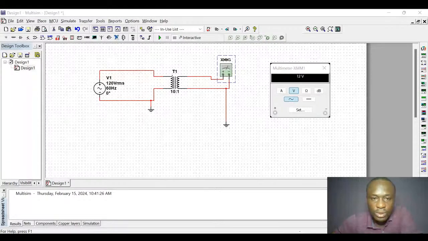Okay, since you are following me, that has reduced to 12 volts. And what we need is 12 volts. Take, for instance, we want 12 volts to power our hand tool. For those of you working with hand tools, in P&O and dental technologies, maybe your hand tool is using 12 volts. You use a transformer to step it down from 120 volts to 12 volts.